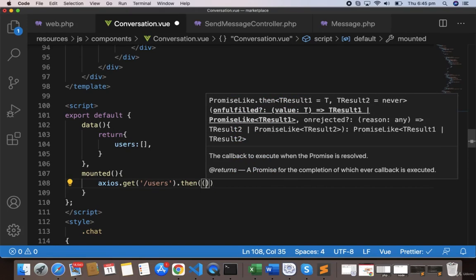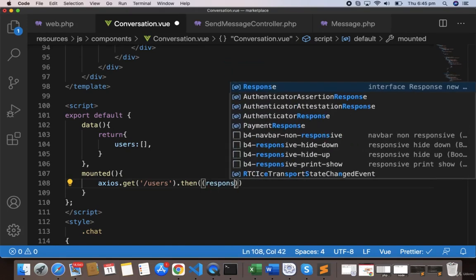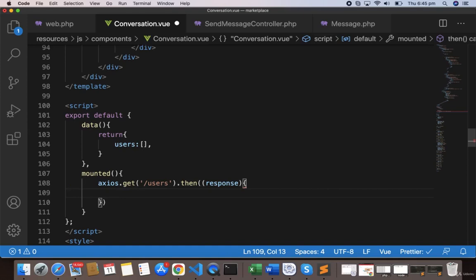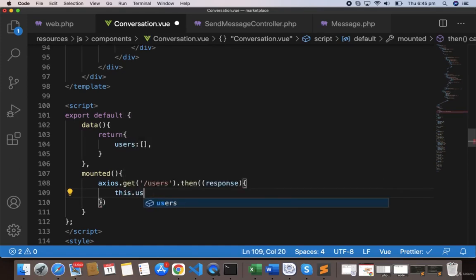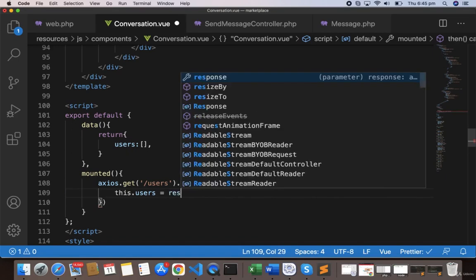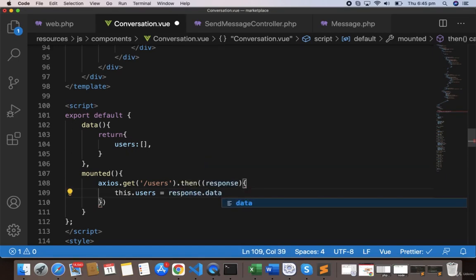then response, and we'll push this into our users array, response.data. And now, what's wrong here?